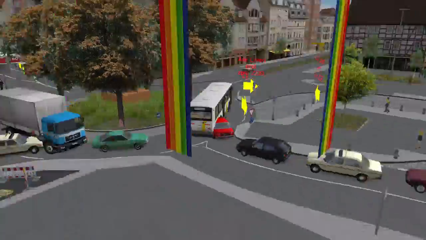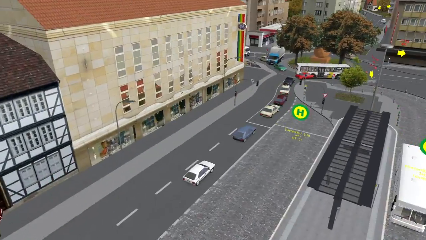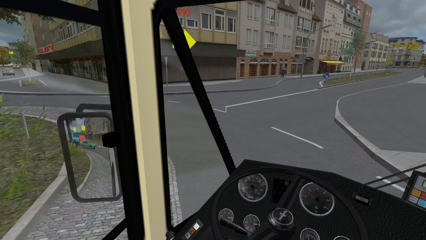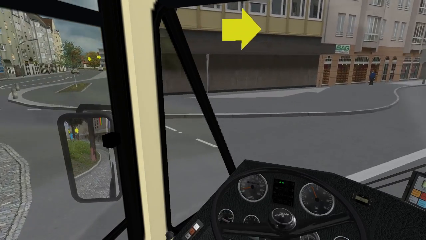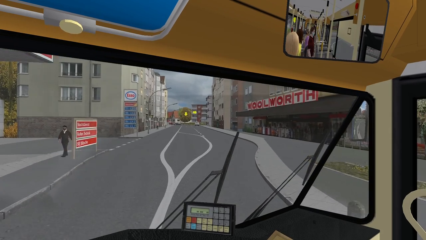Now, which way do we go? Is the question. We go that way, yep. I'm not sure what's going on with that car. I don't know what the hell it's doing. So yeah, clearly the AI pathing is not where this map shines. That's the first time I've seen a car just stop in the middle of a roundabout and not move.